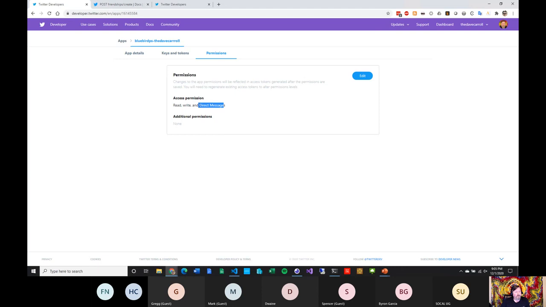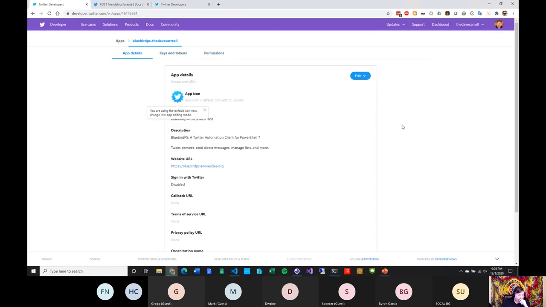He had to go back and re-add the direct messages. And then if you change any permissions, you have to go in and regenerate your keys and tokens. I'm not going to click on that because it'll show one of the pieces that someone could use to abuse this. But there's 4 pieces to this, and we'll get into that in just a bit.